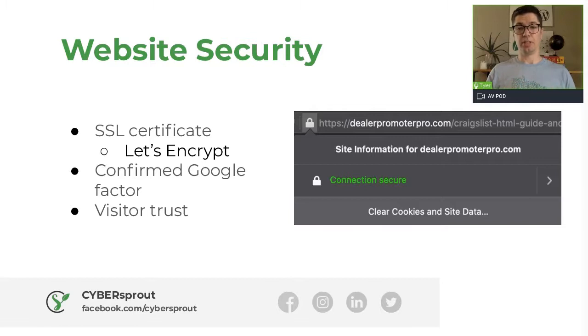Websites that are encrypted, and it's free to do it these days with Let's Encrypt. This is a part of an initiative between Google and a lot of other big tech companies. These are free SSL certificates. We include this, for example, with our hosting for every site that we have because it's that important. Google has confirmed that that is another one of those factors, so you get a little bit of a boost if your website is encrypted. Plus it can help build visitor trust. People like sites that are fully secure.